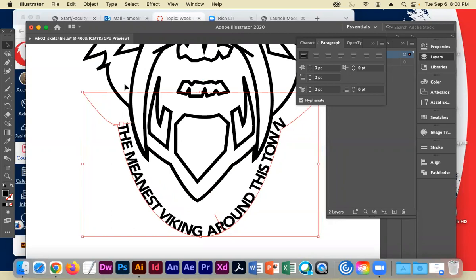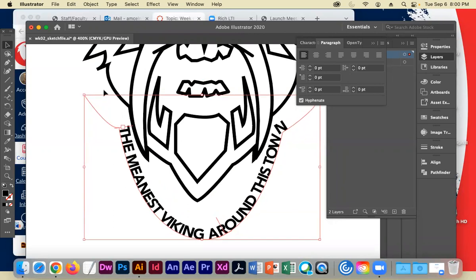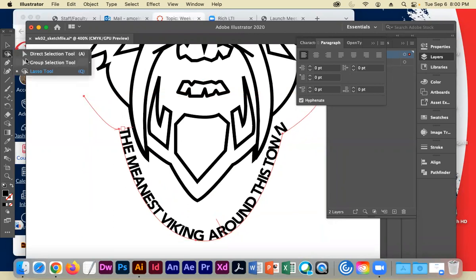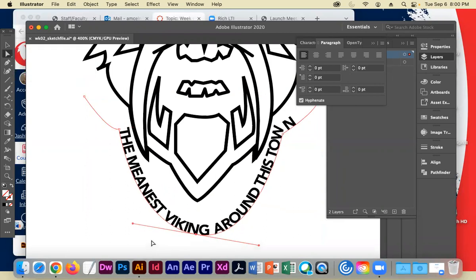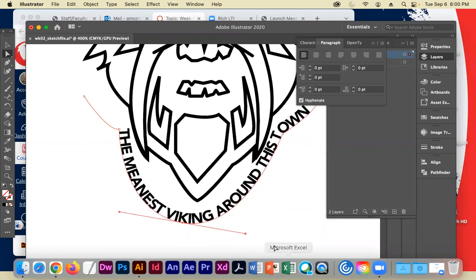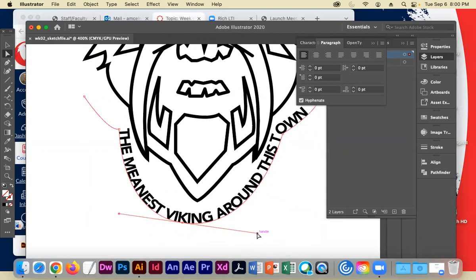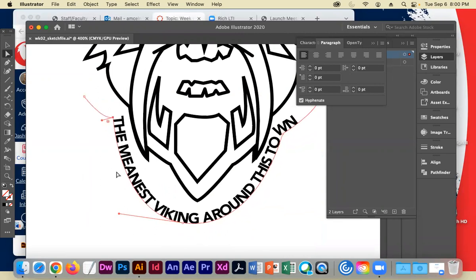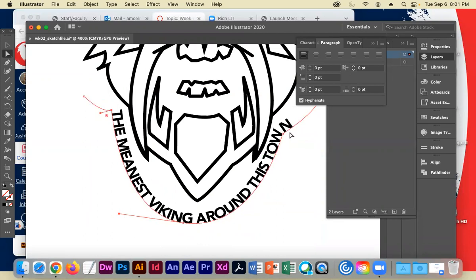And I'm just using my arrow keys. So there it is. Maybe I need to move this guide. I'm going to move that up a little bit. So you see how I can adjust the guide and the words just keep following it? So I want to get them to start there.